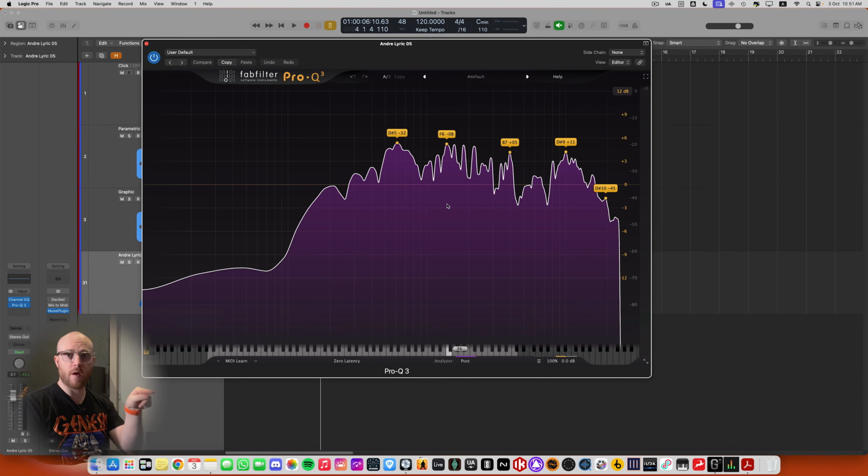He's not just singing one note, he's singing a range of notes. So this equalizer here has captured what it considers to be the strongest fundamental in that little clip. But if he all of a sudden started singing a really low passage, that fundamental would move down, and vice versa. If he started singing a really high passage, that fundamental would move up.